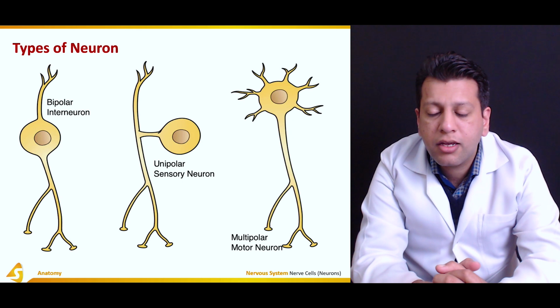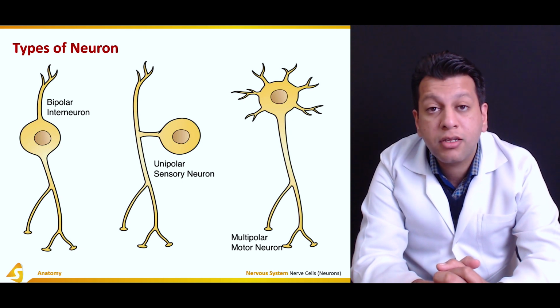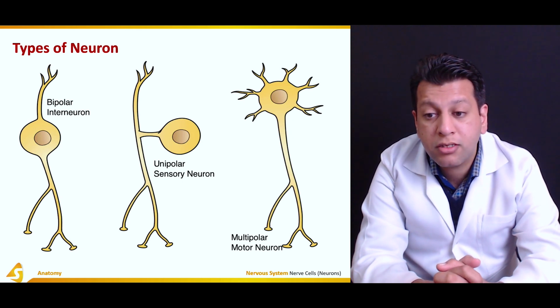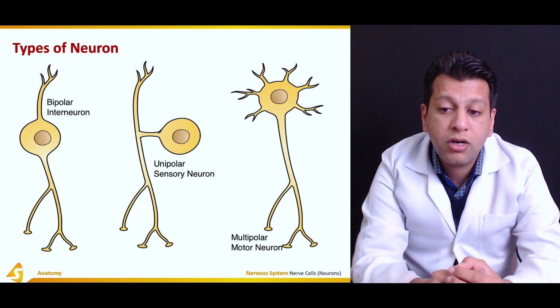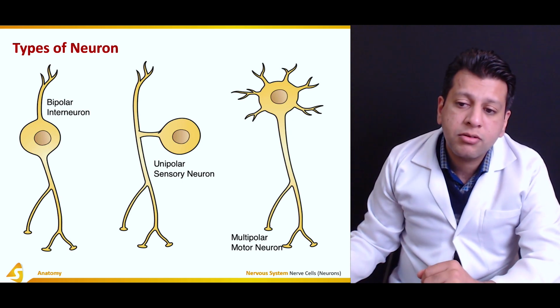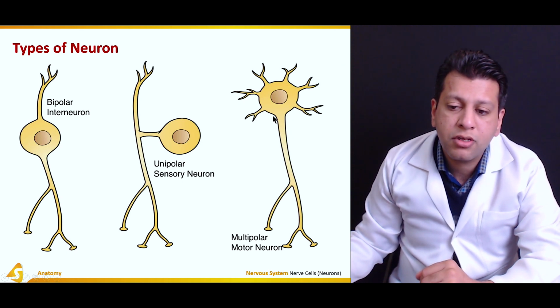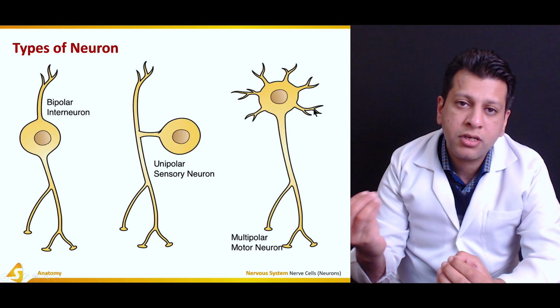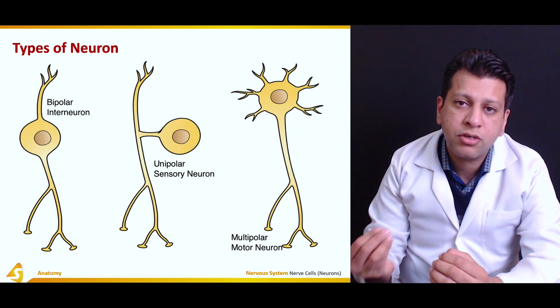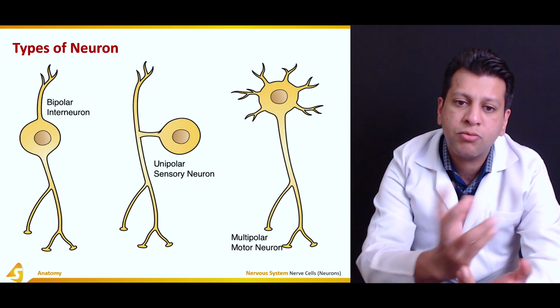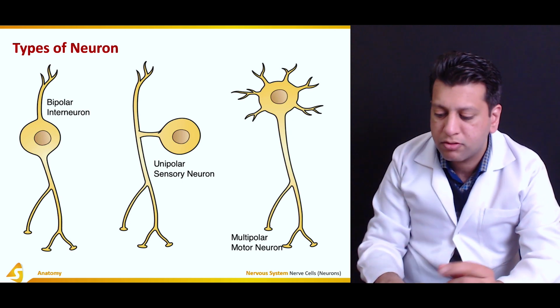The third diagram which can be seen is a classical multipolar neuron. It is called multipolar because it is receiving stimuli from multiple areas via dendrites, then being processed through a single axon which later on divides into multiple points. Stimuli which are coming from multiple areas are transferred towards multiple areas. That is why it becomes a multipolar neuron.